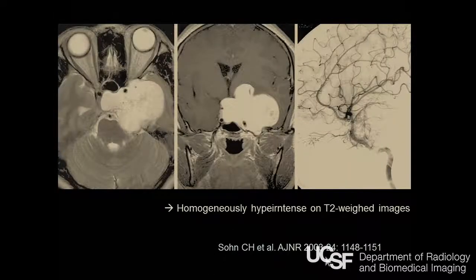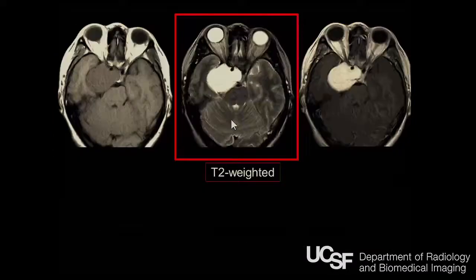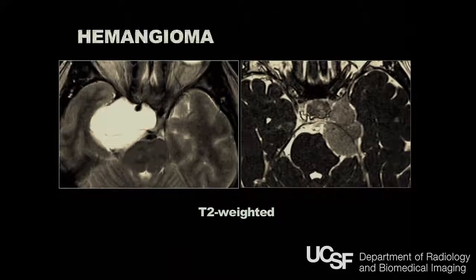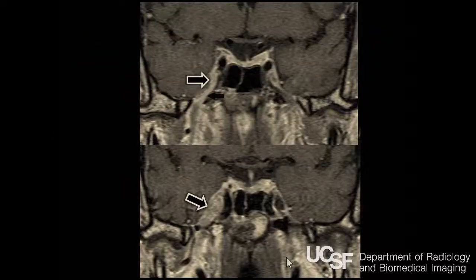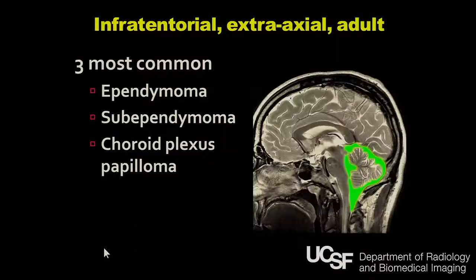And this is actually from one literature showing the same thing. Look at the T2 characteristic of this cavernous sinus mass. Very bright, homogeneously enhances, and this is a hemangioma. So T2 is very important to differentiate meningioma versus other non-meningioma tumors. And I show you that, again, the difference between hemangioma and meningioma signal characteristic on T2 weighted imaging. This is a perineural spread of tumor going out from the cavernous sinus to the foramen ovale.